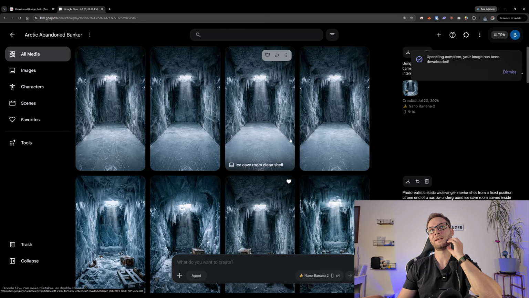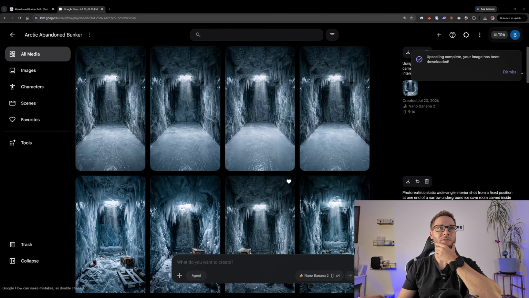As far as cleaning the inside of an iceberg, I think that looks like a clean iceberg to me.